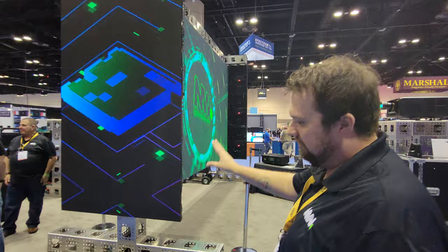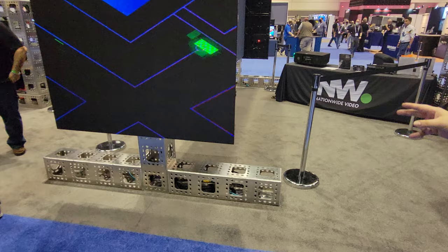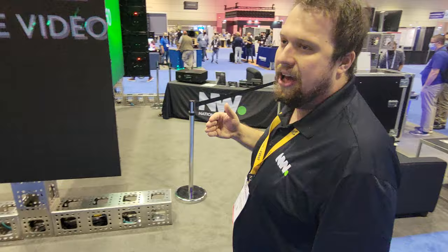The hanging system is actually proprietary to Nationwide, using our Nationwide truss system. This is based off something similar to ModTruss, but the difference is that truss is actually measured in metric, as is LED. So if an LED cabinet is 500 millimeters, I know the appropriate truss size that I need. No more having to convert from imperial to metric.